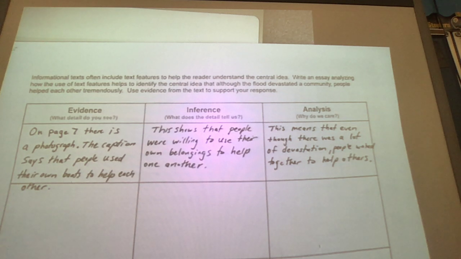Now, you can use my exact examples if you'd like. Just copy those down. And then what I would like you to do is come up with two more examples of text evidence from the passage. You want to focus on either the map or the map and the pictures. And once again, you're going to use mine as your model. And I want you to come up with inferencing and analysis similar to what I did, but it needs to be specific to the evidence.